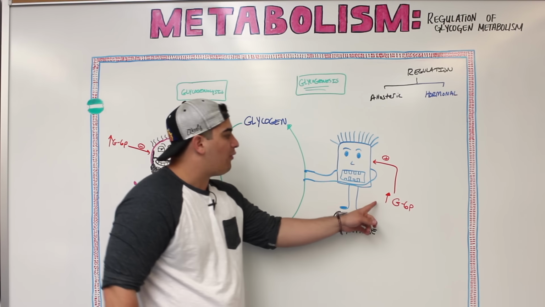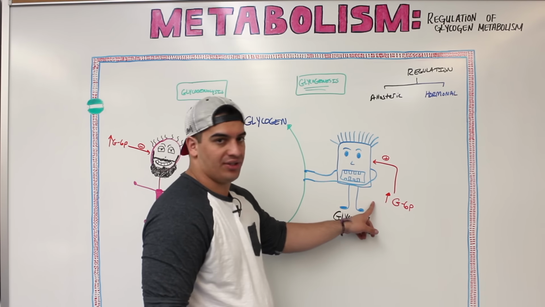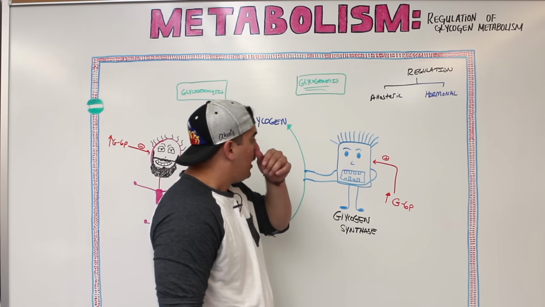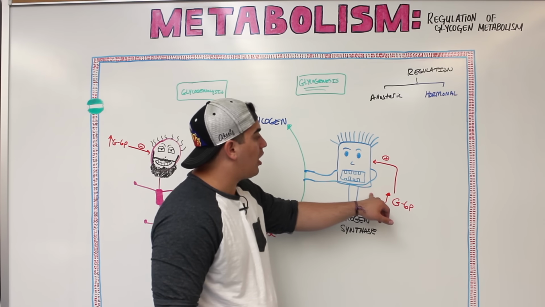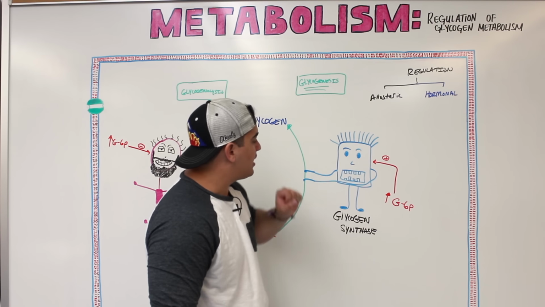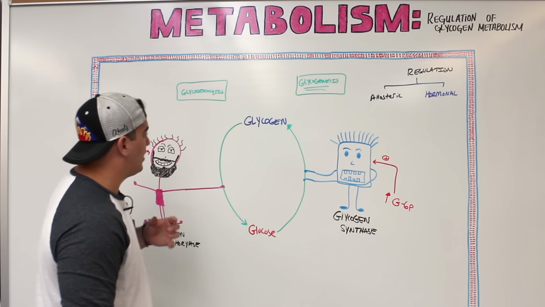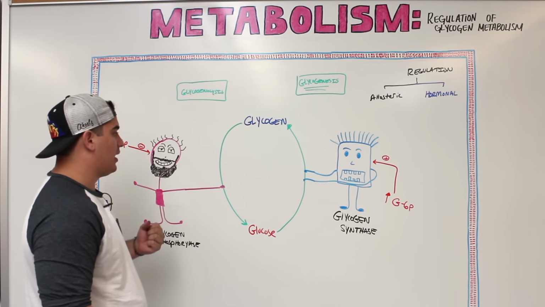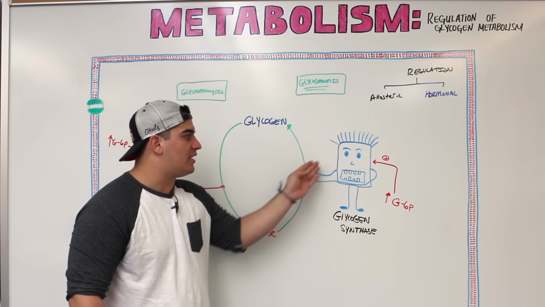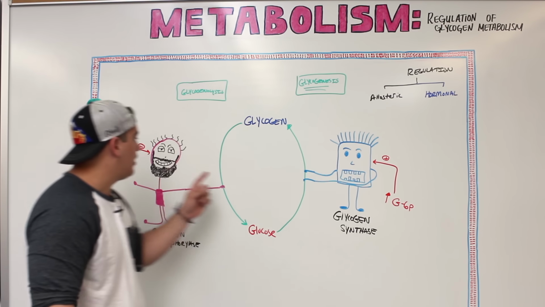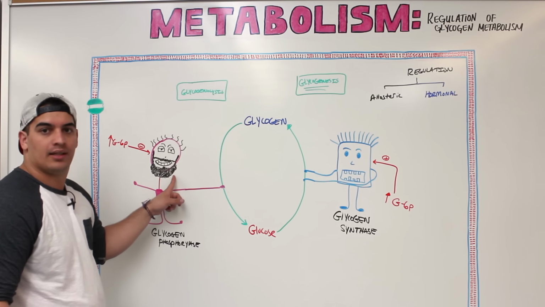That is one of the most powerful allosteric stimuli of the glycogen synthase. And that is what we're going to talk about mainly here. Now, that's going to be the allosteric stimulator. Now let's talk about something that's going to inhibit this process, but not specifically inhibit this enzyme. We're going to talk about what's inhibiting this enzyme or what's stimulating this enzyme.